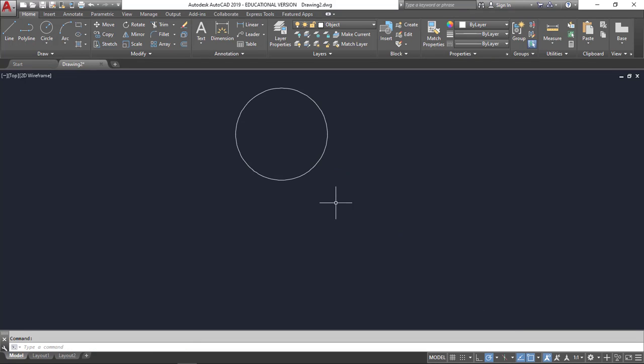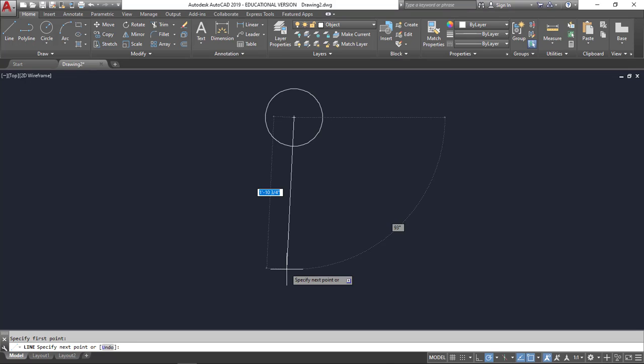And let's go ahead and make a body. So I'm going to zoom out just slightly and pan up by holding the wheel. I'm going to draw a line. And I want the line to be exactly in the center of my body. As I hover over that line, the center point of that circle appears. So I'm going to select that center point. I'm going to drag my line down.